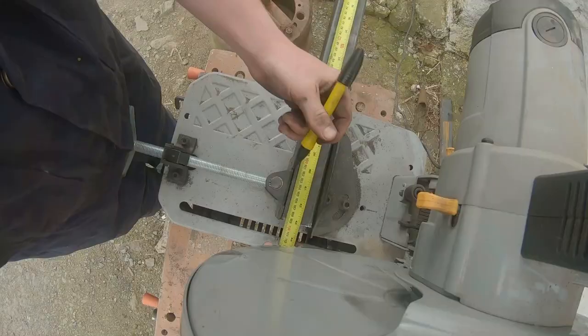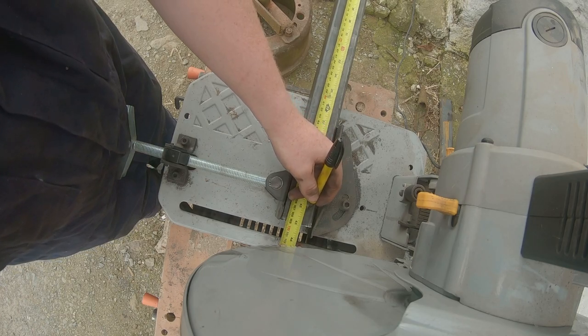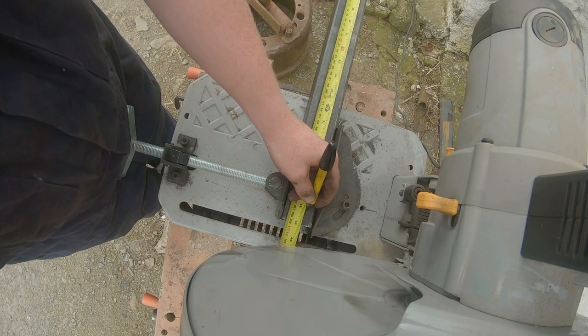50 minutes, so I'm just gonna cut that. 42. So just gonna mark that up down out. 42.